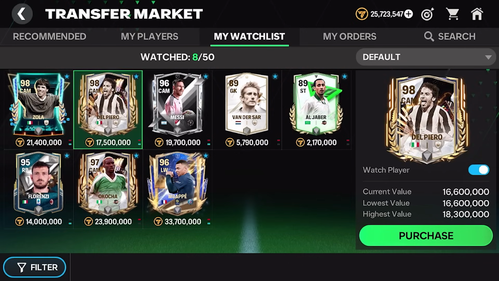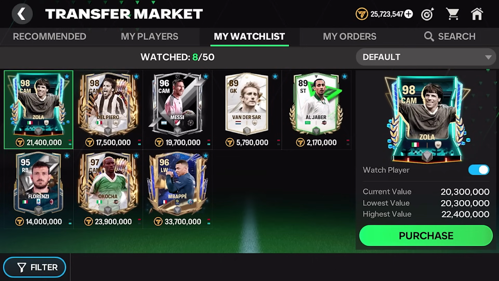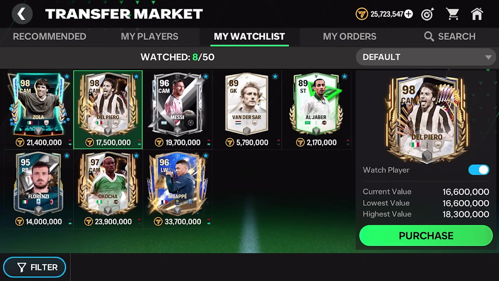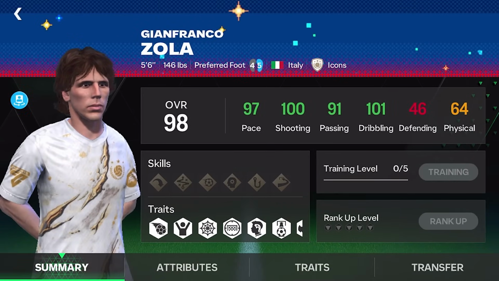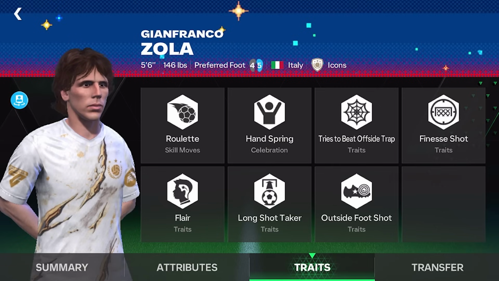And I was thinking about a Kocha for a long time here, but I just went through and looked at even higher rated center attacking mids that might be options, and I have 3 here. Messi I don't think I'm going to go for, I added them earlier, but the 2 that I'm looking at right now is Del Piero and Zola. Now, Zola is from the new event. He has very good stats. He's got better stats than Del Piero, and most importantly, he has tons of incredible traits.